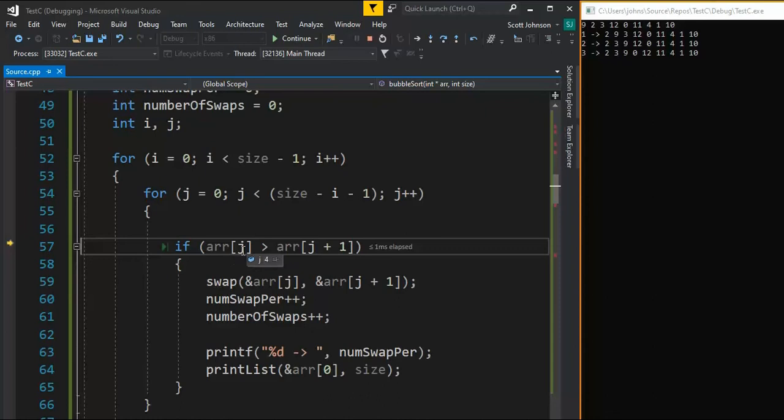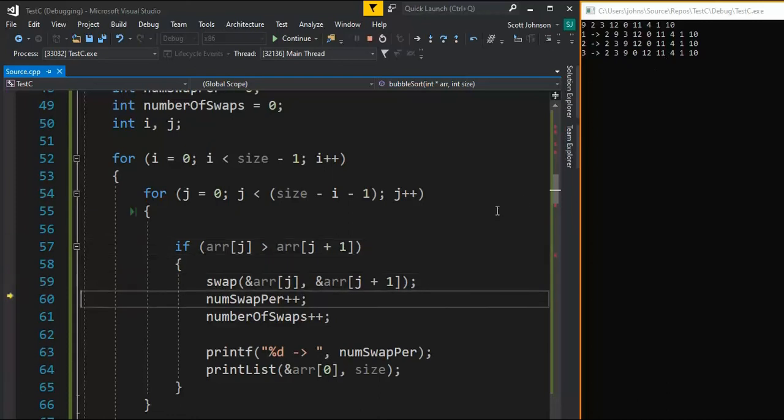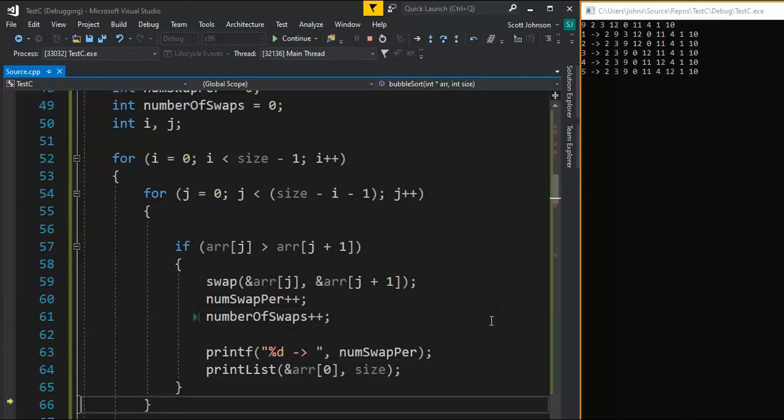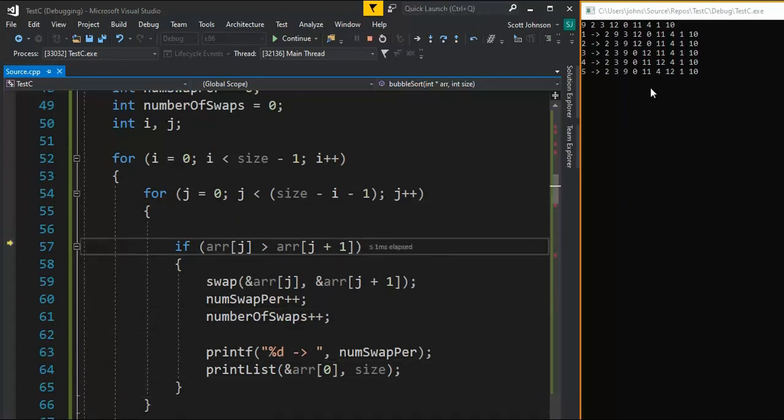Now I'm coming back up. Look at what j is. J is 4. 0, 1, 2, 3, 4. Is 12 greater than 11? Yes. Swap those. Is 12 greater than 4? Swap those. Is 12 greater than 1? Swap those.